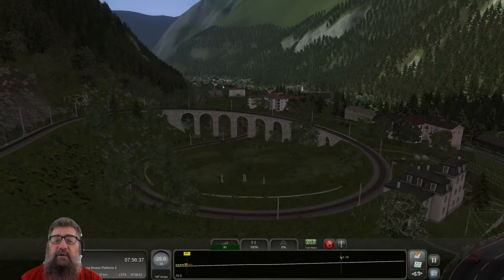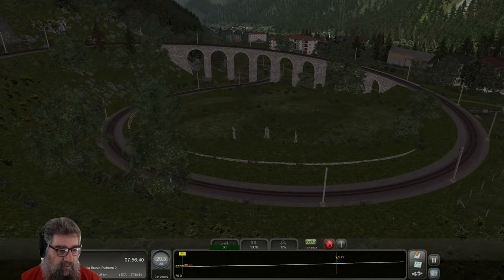What's a good place to sit? Maybe over here. This would be a good place to sit. We can see the whole thing.